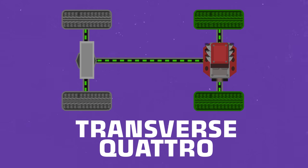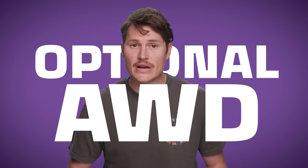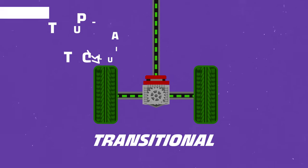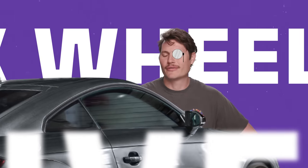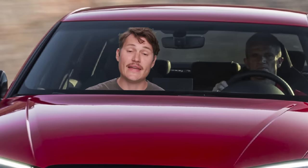A more common system is transverse Quattro, often described using the original manufacturer's name, Haldex. That's for optional all-wheel drive systems in front-wheel drive cars where the engine is mounted perpendicular to the car, like in the Audi A3. It relies on a multi-plate clutch mounted at the rear differential instead of a center differential like the original Quattro. Older Haldex systems could only send half the power to the rear, so some critics say this isn't real Quattro and even call it faux-wheel drive. Oh, you clever, clever journalists — how funny with words you are. We just make YouTube videos. But transverse systems are found in some serious performers like the TTRS and RS3, even if it's not what most people think of when they hear Quattro.